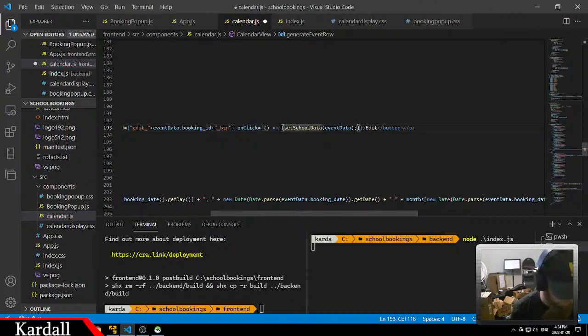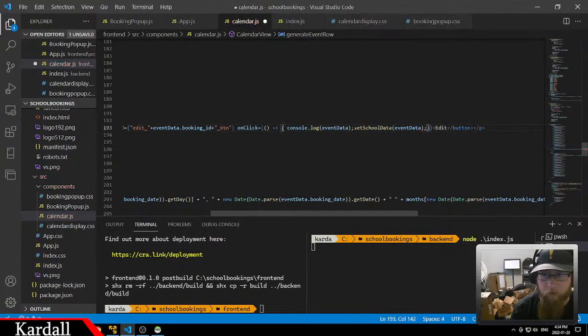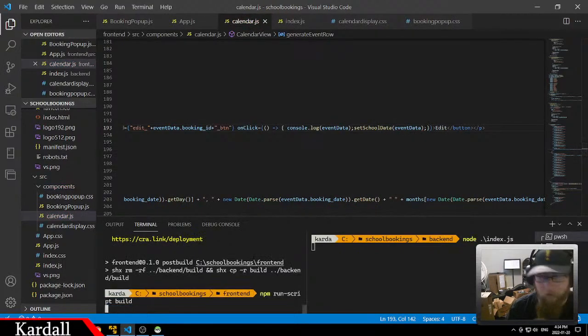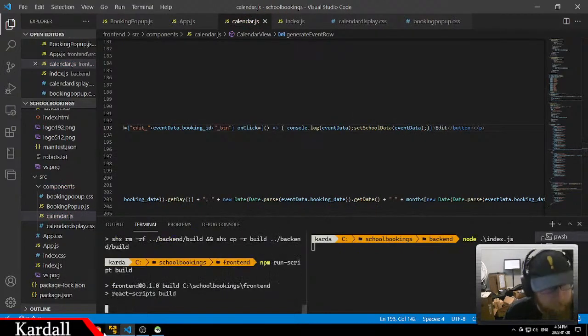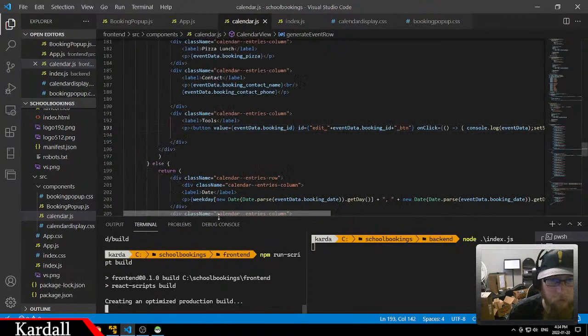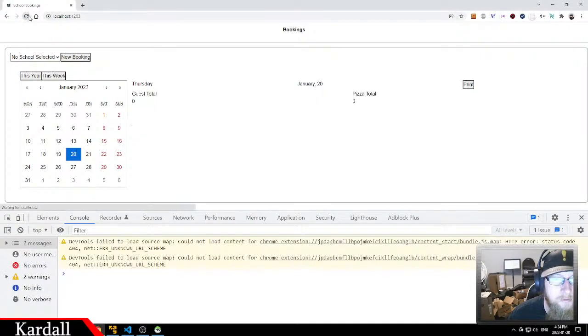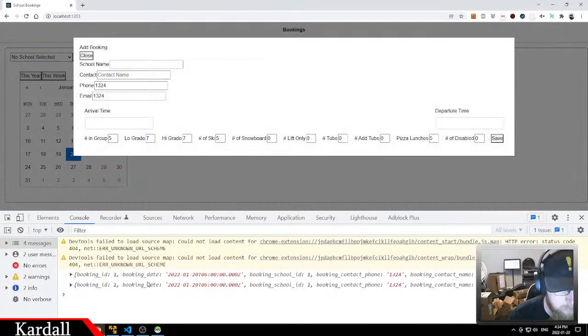And I want to go console log event data. Alright. And let's log this and see what all is actually being stored in this every time it goes, because I'm not sure what all is. It should be everything. Should be is the key word. Alright.